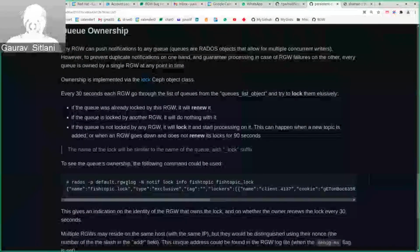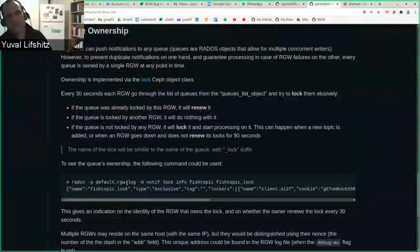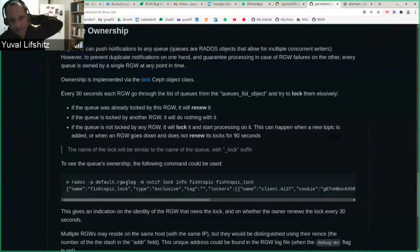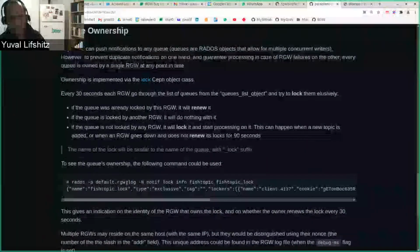So if a user has that problem and wants to customize it and tweak it down to, let's say, 45 seconds, would that be a valid use case? Yeah, it could be. Depending on the rates, and especially if they have only two RGWs, this could be a valid concern. If the rates are really high, then during those 90 seconds the queue can fill up, and all of a sudden you would start to get errors, and you just waited 90 seconds for no good reason.